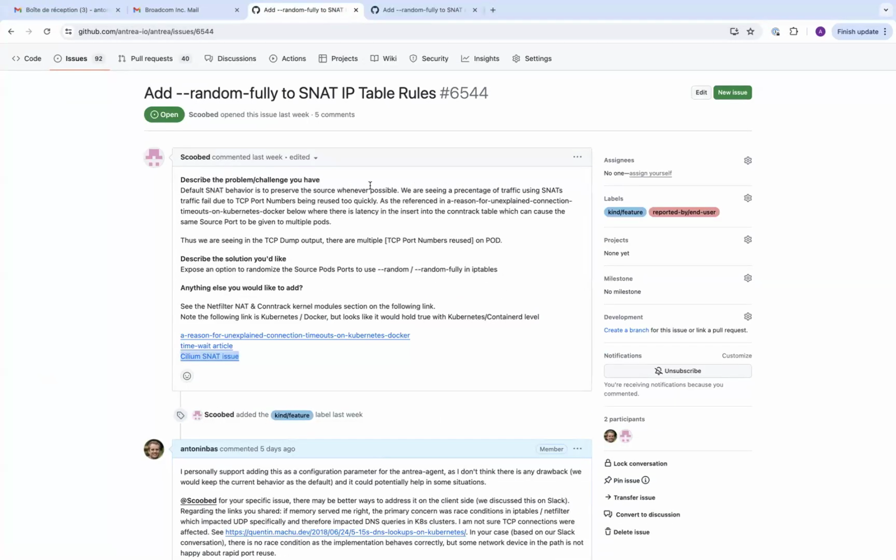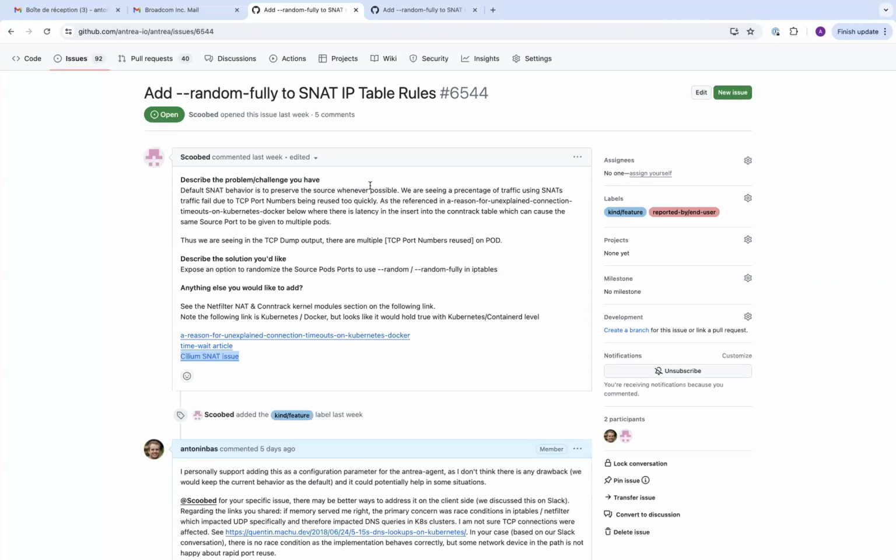But I remember we had also encountered these problems with other users, right? I suspected that the reuse of the source port was causing some firewalls to behave in a weird way.